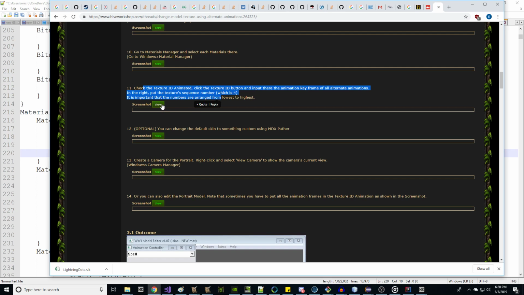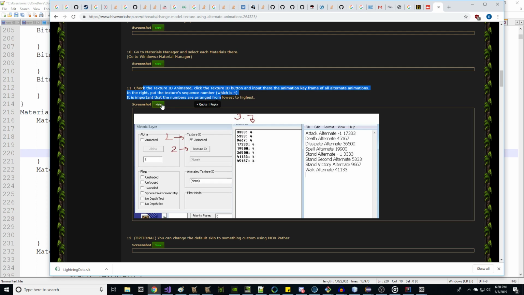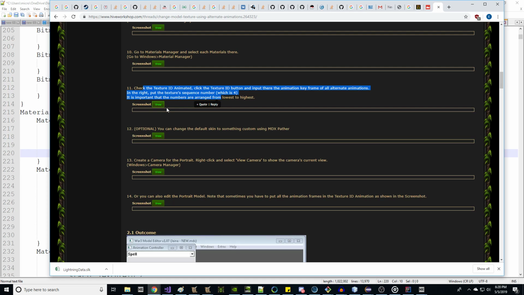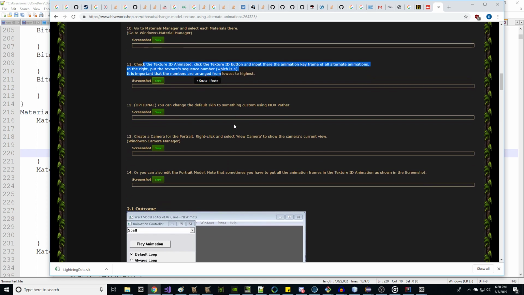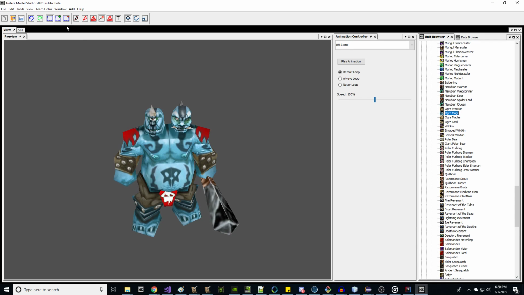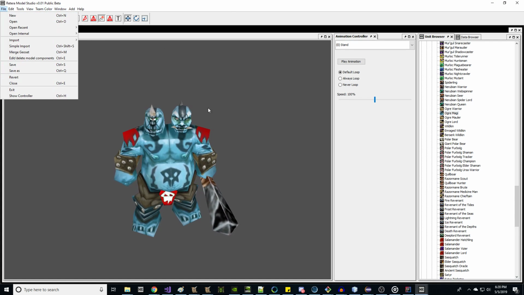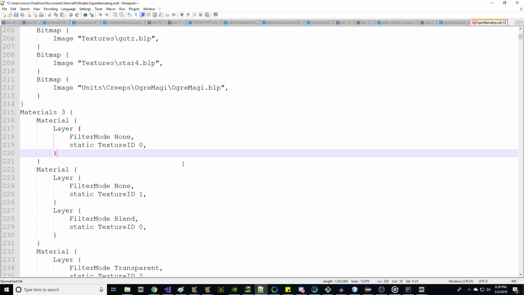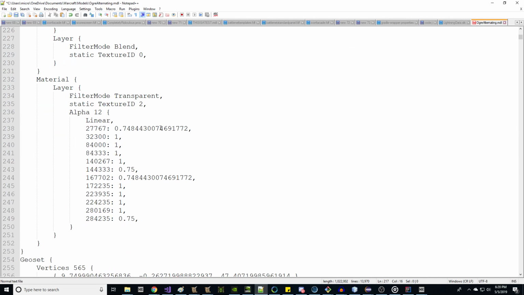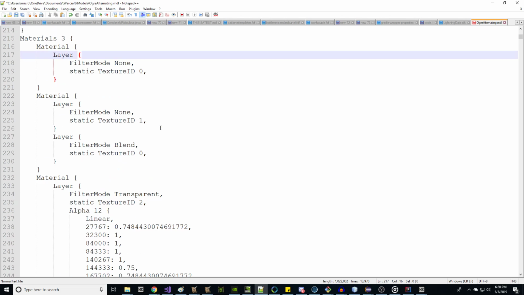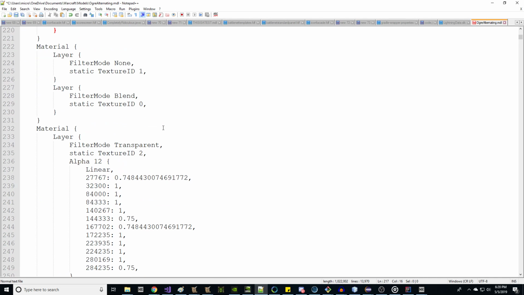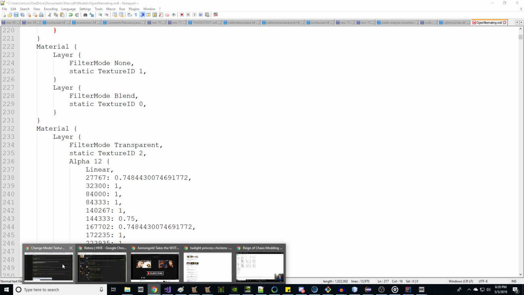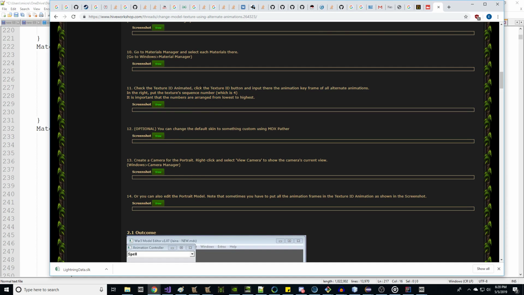So really, it would be really nice if I had a better GUI to do this. I really wish I had a better GUI to do this. Because as I recall, let's try something. So knowing that I have both of these, what if I do just multiple layers on top of them? You can do animated texture ID or you can do animated layers. This is something really interesting.